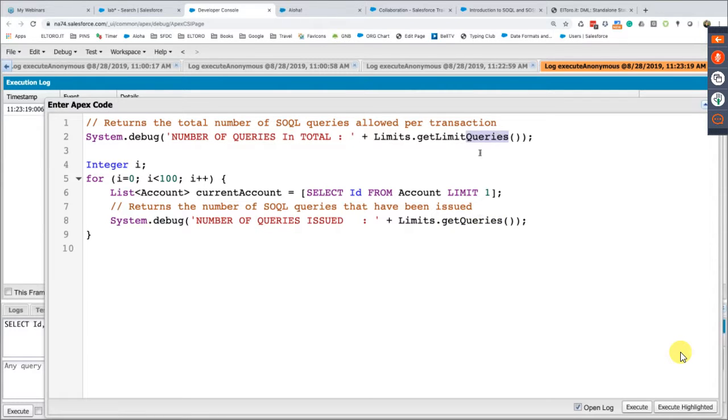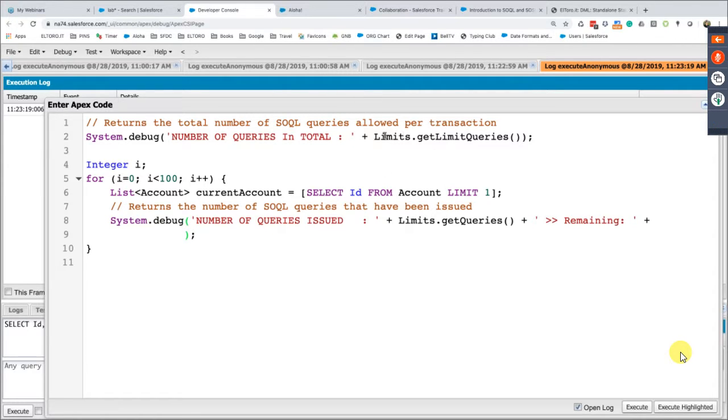So if I go back to this, how many queries can I perform in my transaction and how many have I performed? And then I could also do a plus, and I'll do remaining, and I'm going to have to put a plus in here and continue to the next line.